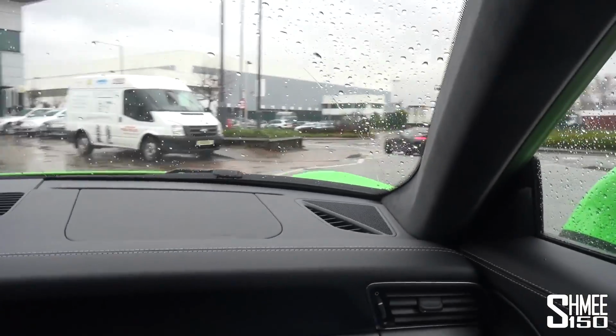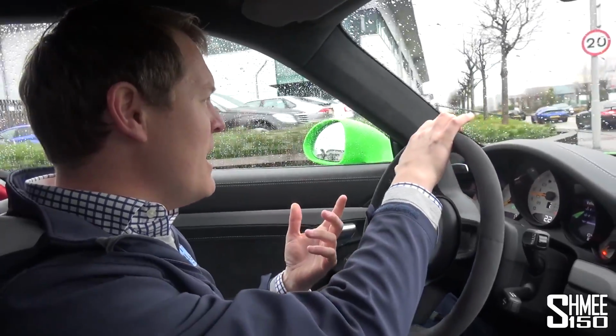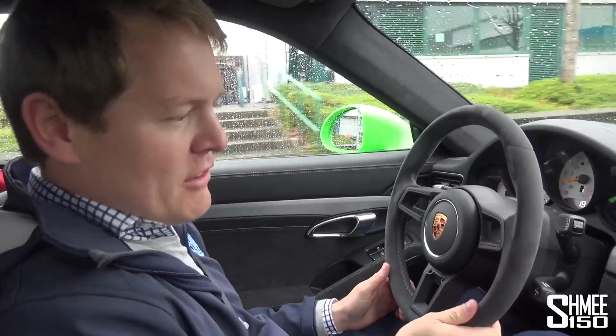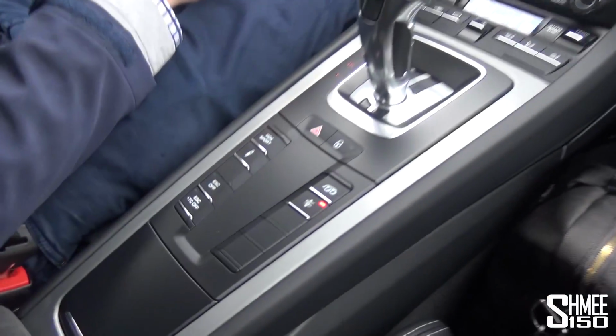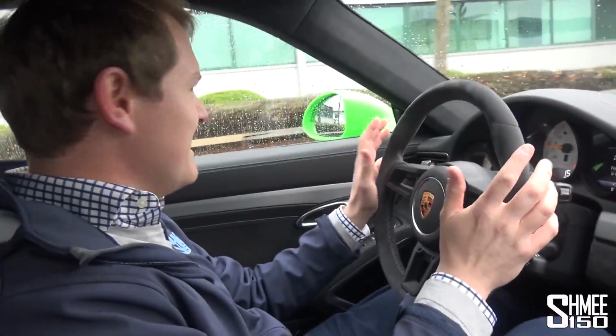Here we go. First bit of driving on the road in the GT3. Obviously, brand new car, it needs a run in. It's actually completely empty of fuel because of all the shipping around that it's had. I've got to work out very quickly where the lift system is in this car. It's down there to get over these speed bumps. Goes up instantly, that makes life very convenient. It just feels like raw race car.